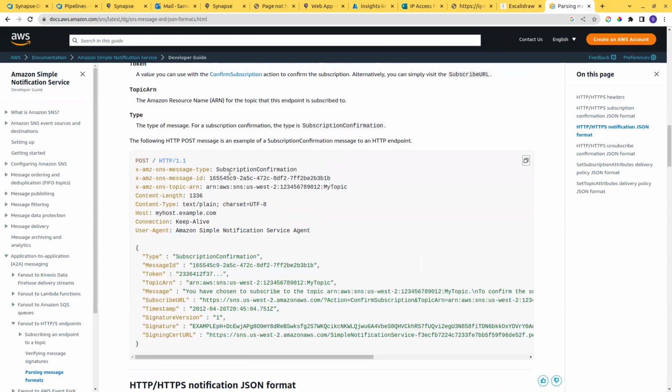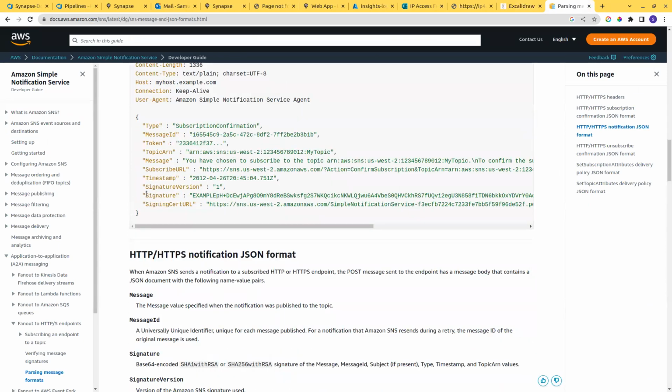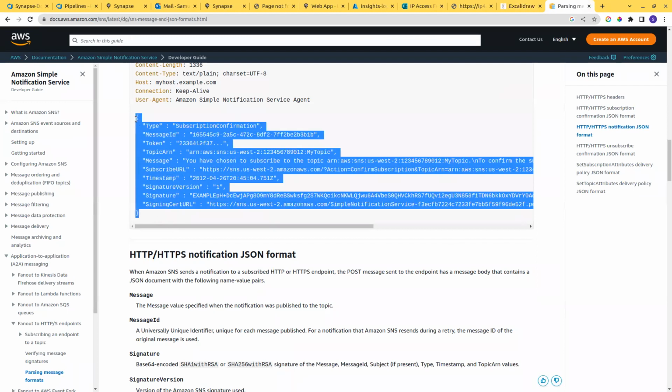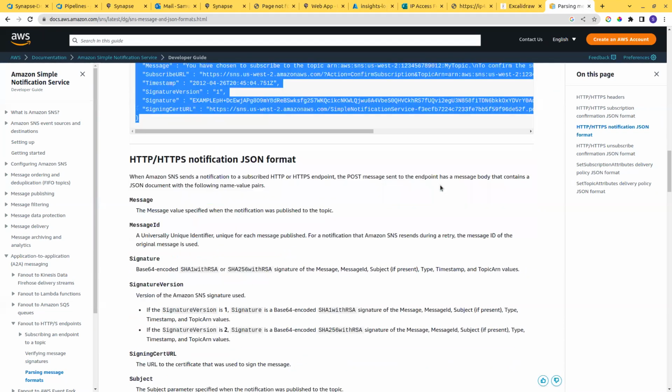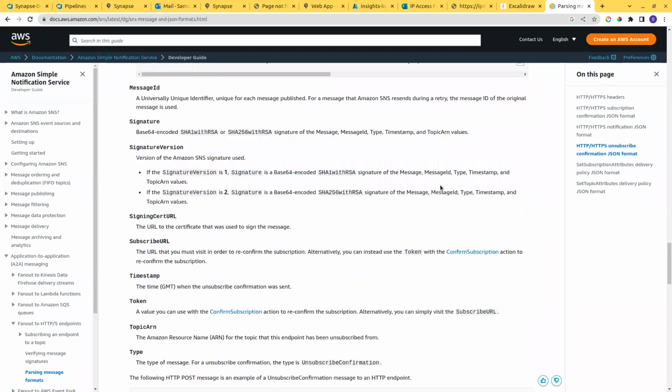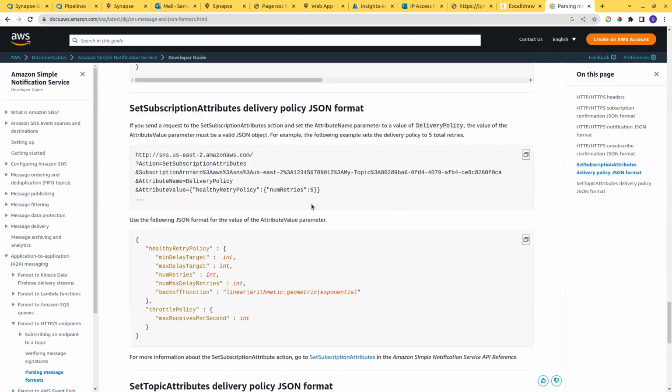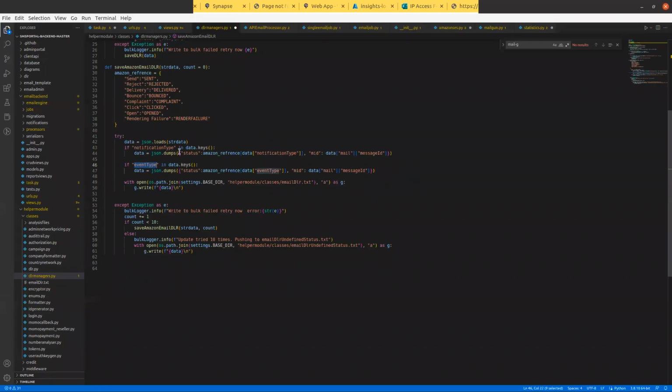Okay. So probably the sample SMS notification that comes would be something like this, and more information. So when we receive a JSON body like this, we check the keys of the body. As you can see, we are losing the string data that we got from Amazon. We have it as a JSON body here. So we check if notification type is there.